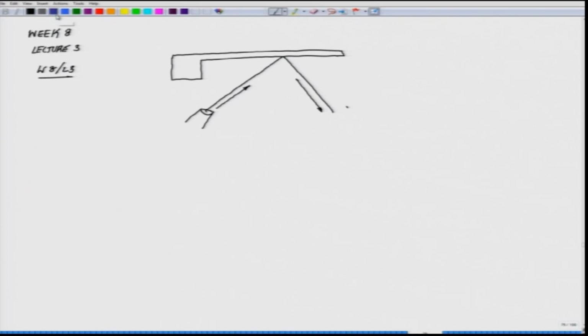Once it bounces back, you can track it by having a position sensitive device here, which will see at what angle this laser is bouncing back. Say, for example, you are sending it at an angle of theta and it is coming back at an angle of theta prime. If theta is equal to theta prime, it means this cantilever is not moving, or at that particular instant it was at the baseline. So, this is your baseline. Now you have a position sensitive device which will tell you what the bend is.